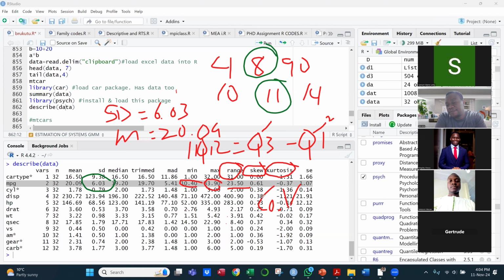What are acceptable ranges for skewness and kurtosis? Well, the best way you can answer that is not even for me to give you the range, it's for you to read about them. Because if you have read about them, to be honest with you, you would have known what the ranges are.